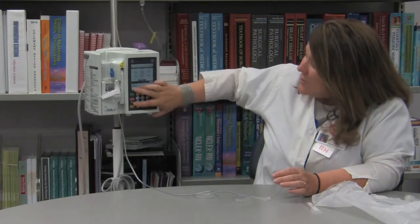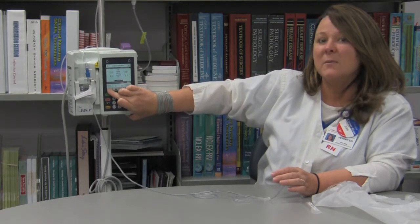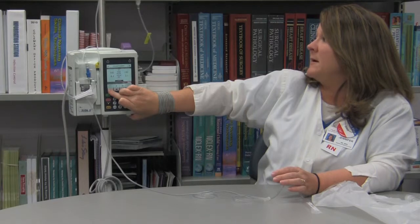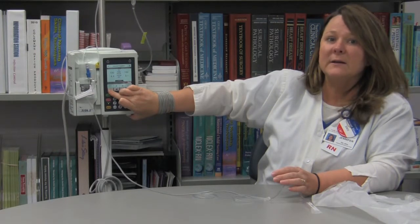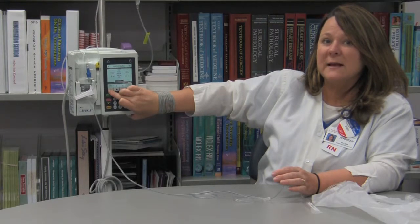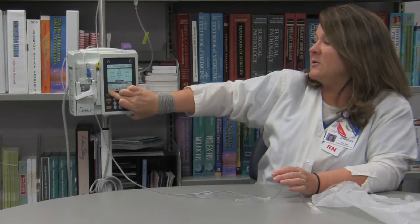So it'll take fluid from your main IV fluid and prime it backwards up into your piggyback. The whole time that you want it to be priming, you will have to hold back prime. So I'm holding back prime. I'm back priming from my primary, as you can see, up into my secondary. So that will help you get the air out of your cassette. And when you feel like all your air is out, you've back primed it all the way up, then you just release the button and hit start.